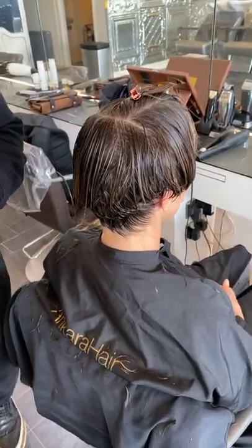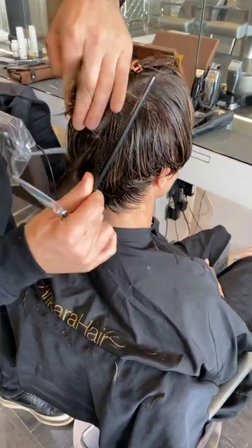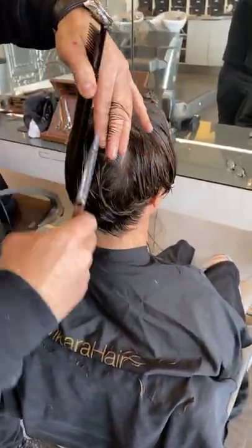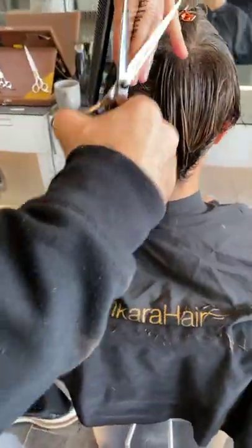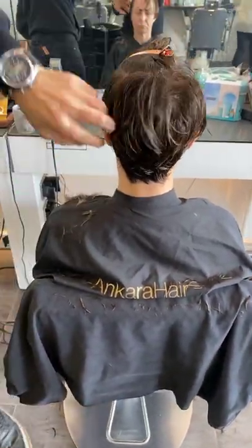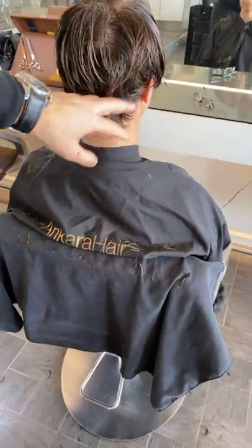Now, here I'm going to be using scissors, just like that. I'm going to be going just nice. I have a guideline, it is there. I'm just following my guideline, just like that. And then you suddenly see the hair start coming out. Look at that, look at the shape. The shape is there, it's getting amazing.